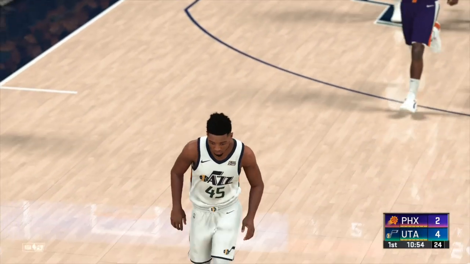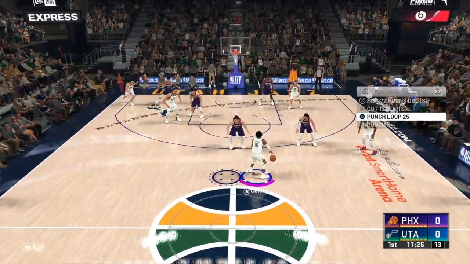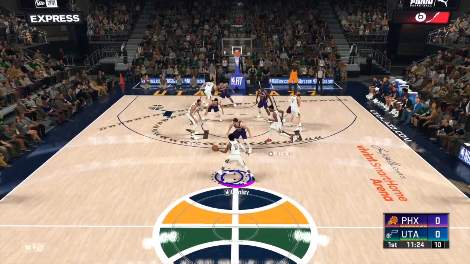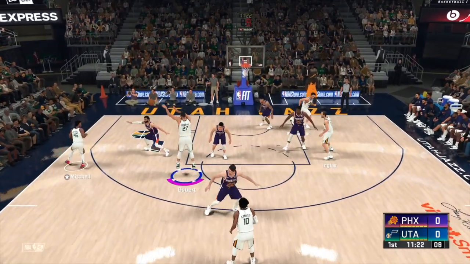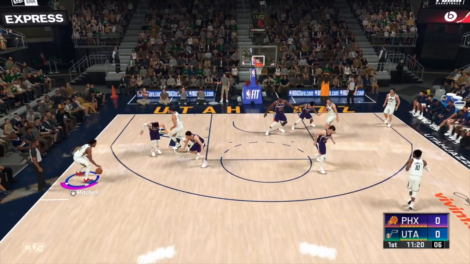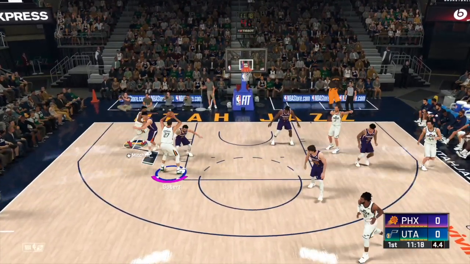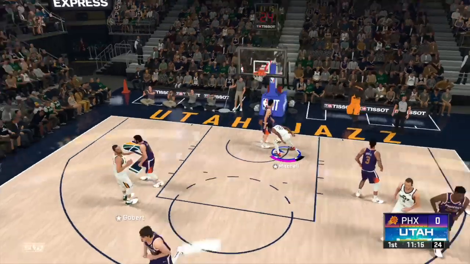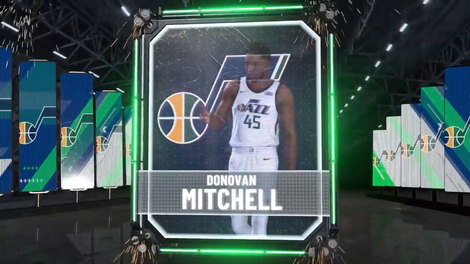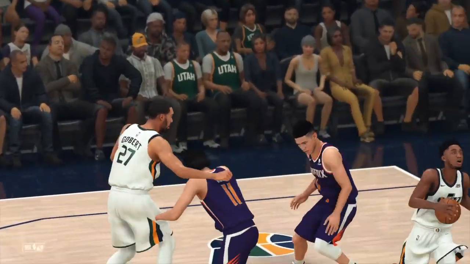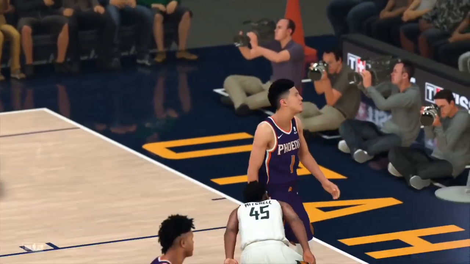The give and go is a very deadly weapon because it's an excellent counter if the first pass doesn't work. You can see I'm doing the icon receiver control. It didn't work. Tell Gobert to come up. Pass it to him. Run the give and go. But the give and go worked. So that's two passes or a couple of passes. But I got an assist in a different situation with a different pass type. The give and go is an excellent bailout, an excellent counter.